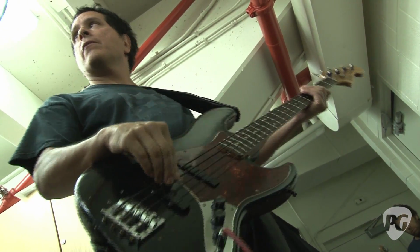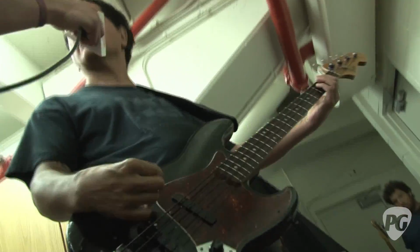Do you ever use picks, or do you always use fingers? I do on this. Yeah, actually, I do too, because it's a lot easier to control your string attack.